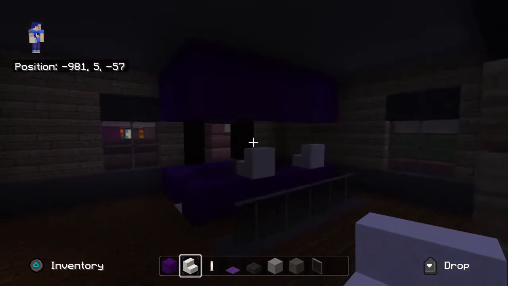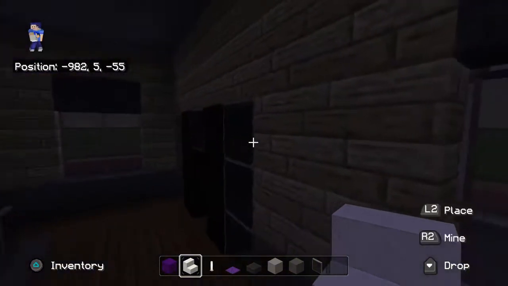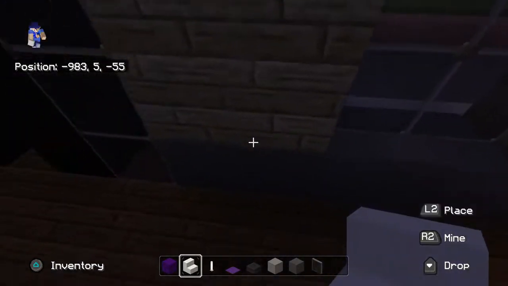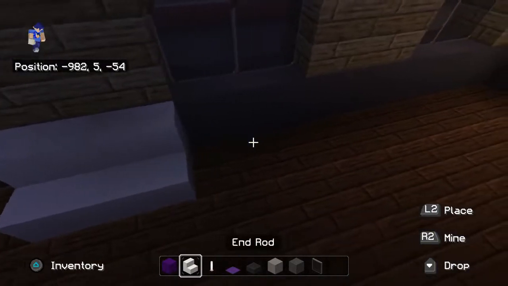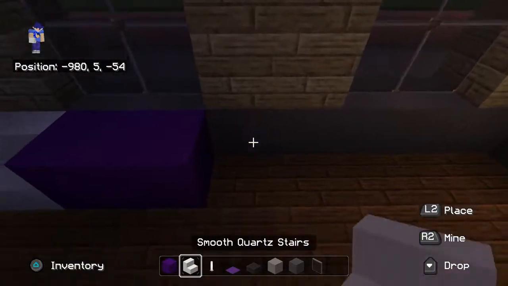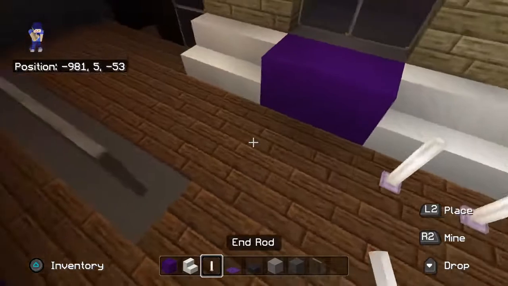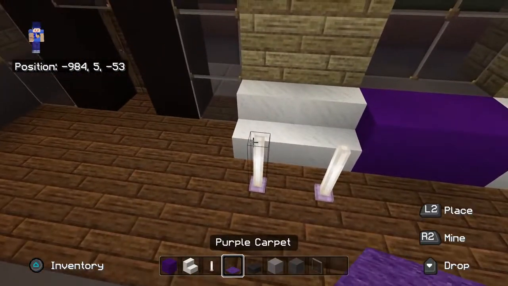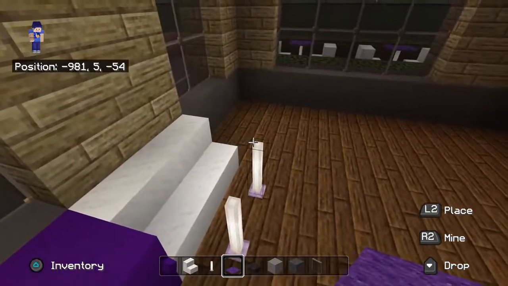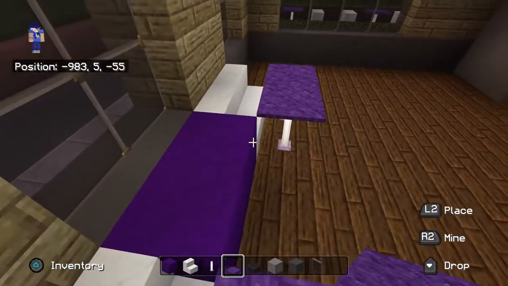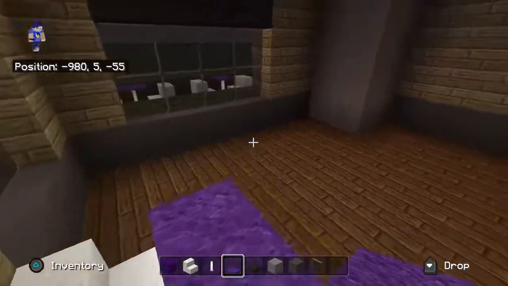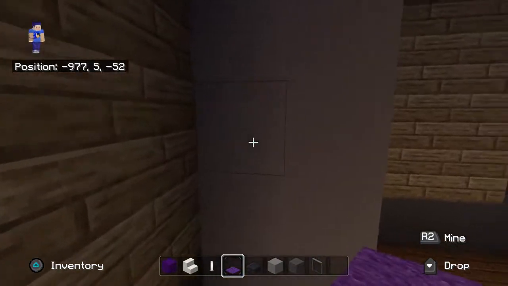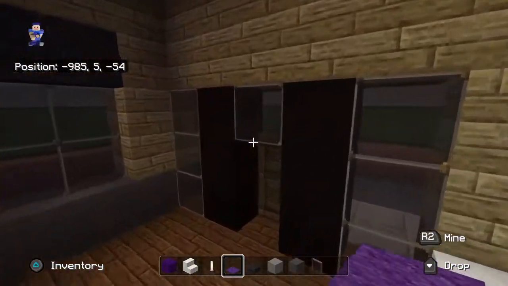We then want to place a couple of sets of seats along the back here, so basically in between the door and the window, double seat, leave a gap, or actually place purple concrete and then place a double row of smooth quartz stairs. We're going to place end rods in front of the quartz stairs like this, and place a purple carpet on top. I don't think I'm going to add any purple carpet anywhere for now, but I was considering adding a little square of it. It works out to be like here.